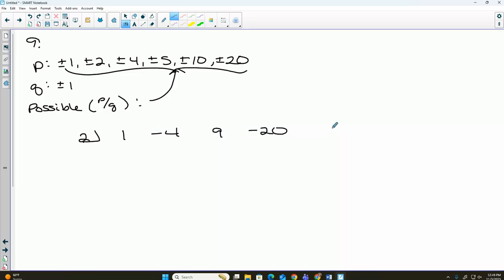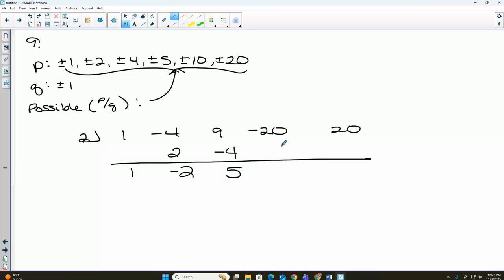So now I'm going to do my synthetic. What do I know my remainder should come out to be? 0. That doesn't mean you just magically put a 0 here and hope it works. That means if you don't get 0, you find where you went wrong, because nothing else would work if you mess up your synthetic. So 1 comes down. 1 times 2 is 2. That's -2. -4 plus 9 is 5. 5 times 2 is 10. Plus -10 is 0. Do you guys all know how I got that?